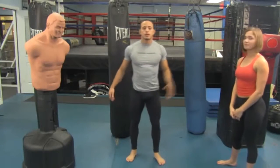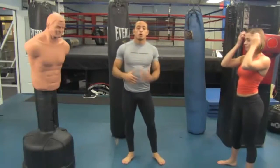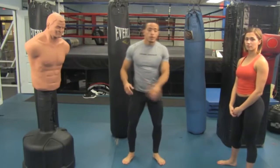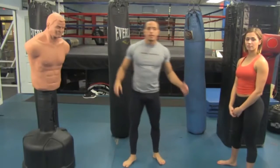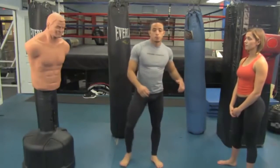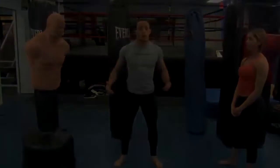Very important technique, sprawl and brawl. You want to be able to control when you go to the ground and when you don't go to the ground. And whenever someone wants to take us down, we want to get away. We want to use one of our top techniques. Number one technique in stopping takedowns is a sprawl. So you got your strikes now, you got your sprawl. We're going to add them all together, and we'll be able to sprawl and brawl.